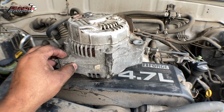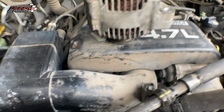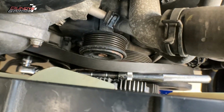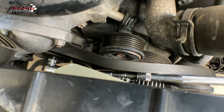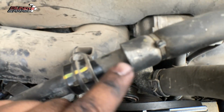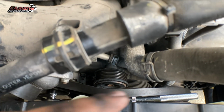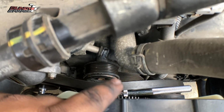So I'm actually not going to show you guys step by step, but I just want to give you some pointers, okay? So first thing I did, I went down here on the tensioner. Let's see if you guys can see it. My wrench is still stuck to it. Right there, where my finger's at, that's where the tensioner sits, and it's a 12 millimeter. Pull that way, counterclockwise, to get it loose, and then it goes back, and it's resting actually on the fan clutch right now. So I'm leaving that right there.